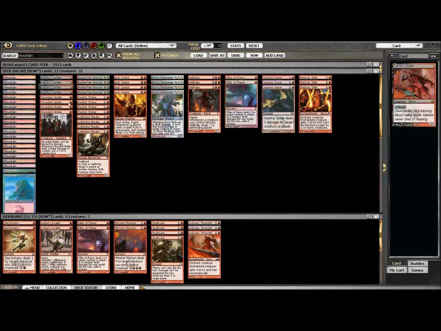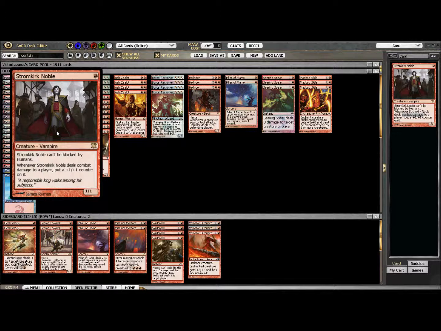On our 1-drops, we have not the best 1-drops in the game, I will be completely honest. But these are the guys we have. We have Stormcoat Noble. This guy's pretty sweet. Not being able to be blocked by humans is pretty relevant nowadays, especially when people have a lot of humans. The Reanimator decks play humans, the Naya decks obviously play humans, the Aristocrats plays a lot of humans. This guy can often get through.